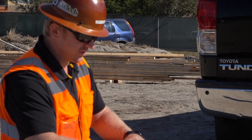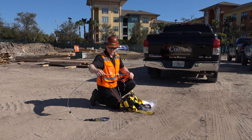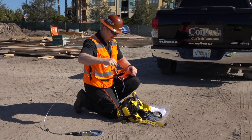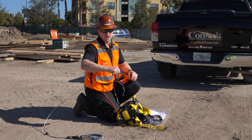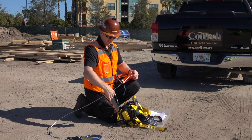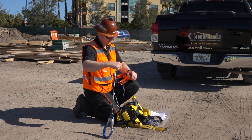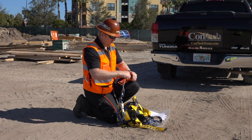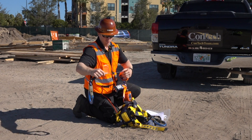These cables are eight feet long. When you inspect it, you're going to pull all eight feet out. If you've got a nick or a cut seven feet in, you're not going to know if you just pull out and inspect one or two feet. When you put the cable back in, go slow — if you let it go too fast, it's going to wind up, bind up, and damage the equipment.